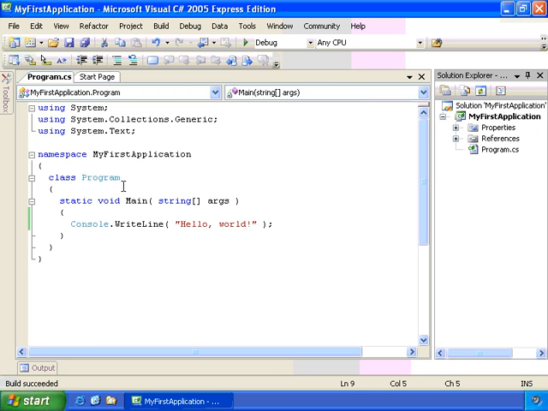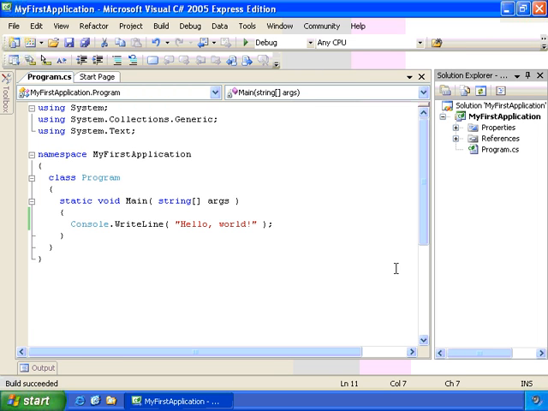So the only thing inside class Program at the moment is a method called Main. Now methods are basically in C# what do most of the work inside of a class, and again we've got a code block, and everything inside that code block belongs to the method called Main. The Main method is a special case inside of a C# program because that's where the program starts running. I'm going to ignore this section here for the second, and we'll come on to that later. But basically inside of the Main method we have one line of code which just says Console.WriteLine hello world, as we've seen in operation. So basically you know that writes to the screen.